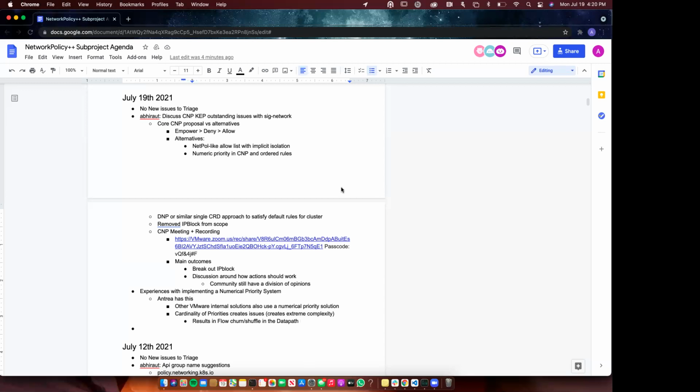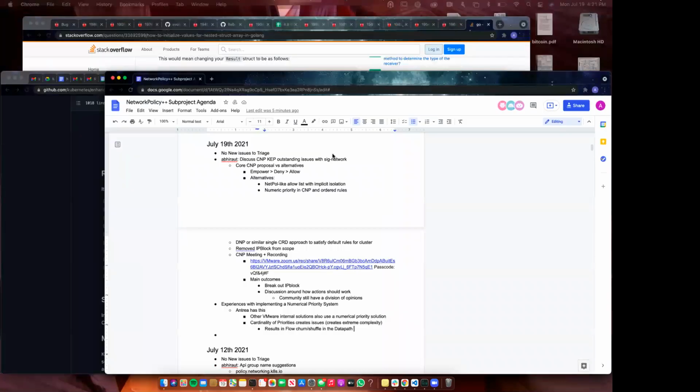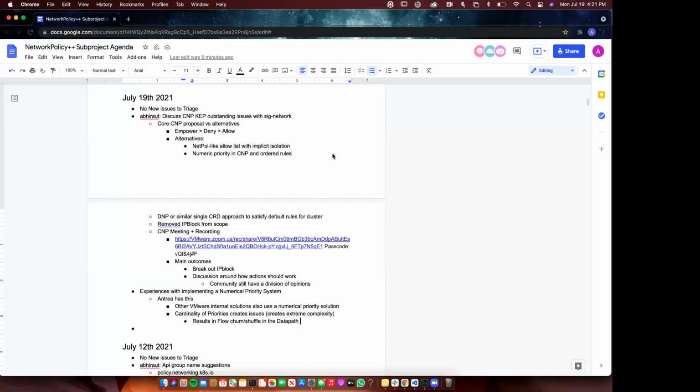But I see there are also people who like the three actions proposal, who think the empower can act as a delegate action to tell the cluster admin, I don't care about this rule, I'm delegating this to the Kubernetes network policy to decide what should be the denial or allow. So we are still debating and exploring which approach would be better to, A, solve all the use cases, and B, feel user friendly for all the users across the Kubernetes community. So those are the two major things we were trying to consider here.